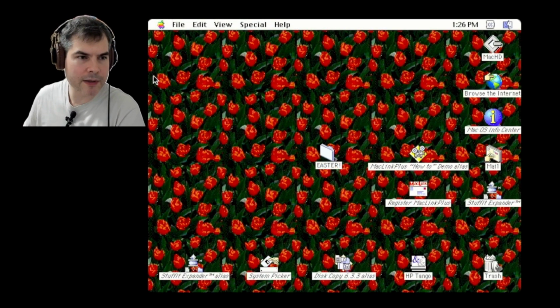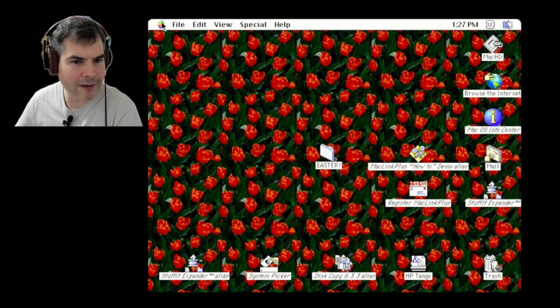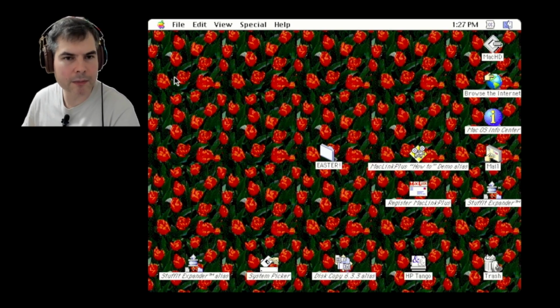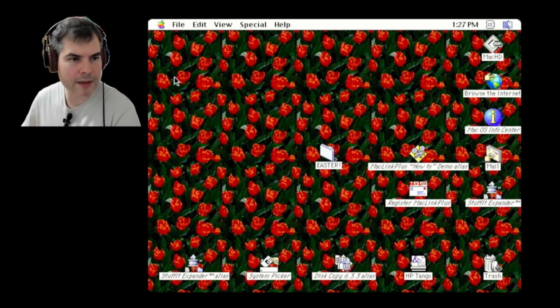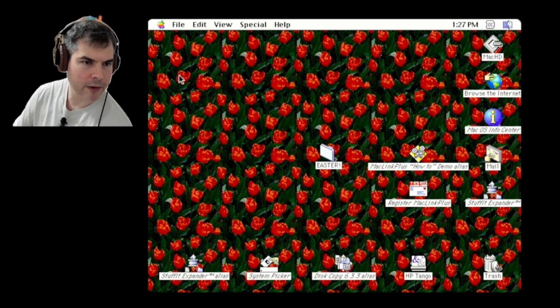So welcome to my festive Macintosh desktop. I thought these tulips went pretty well with the Easter holiday, and maybe it's a little bit of a spring feeling coming on. And I'm doing this off a real Performa 6116 CD Macintosh computer, capturing the video over an open source scan converter.